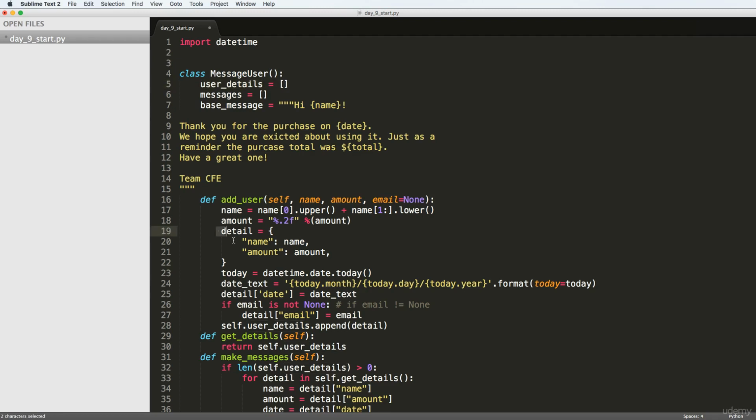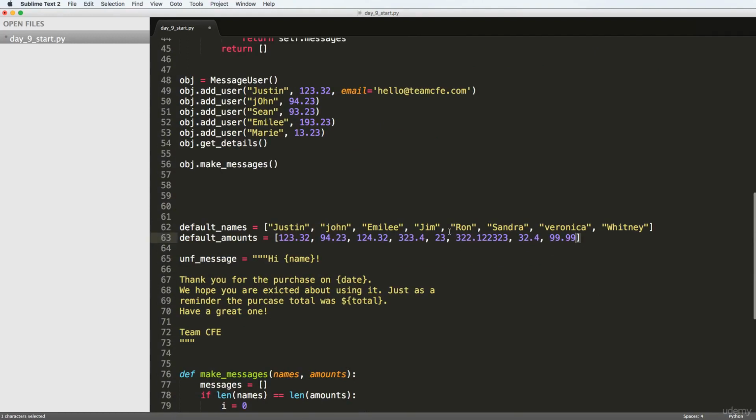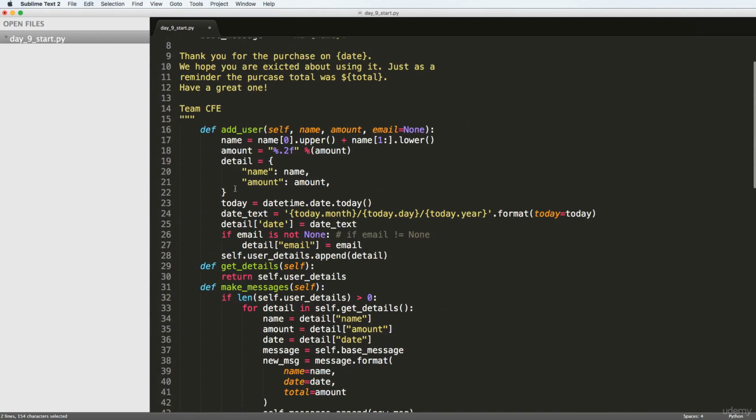In this case, we stored them in a dictionary, so grabbing that particular user's information was a lot easier than just having two lists of stuff that is somewhat related, or well, it's really hard to tell if it's actually related. Whereas once we put it into a dictionary, it's very easy to tell that it's actually related.